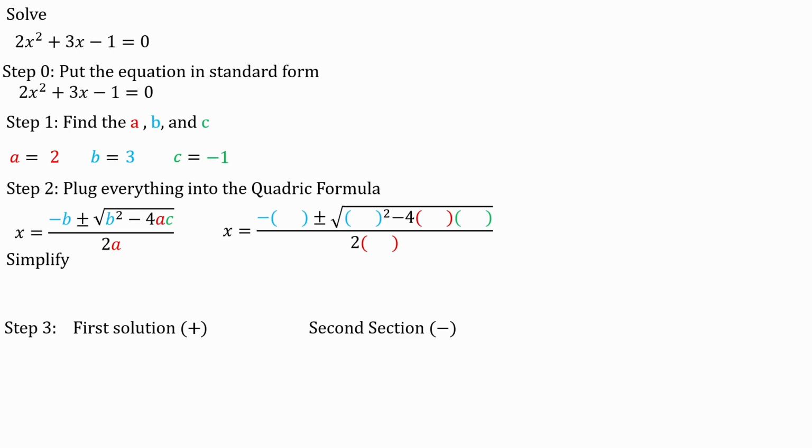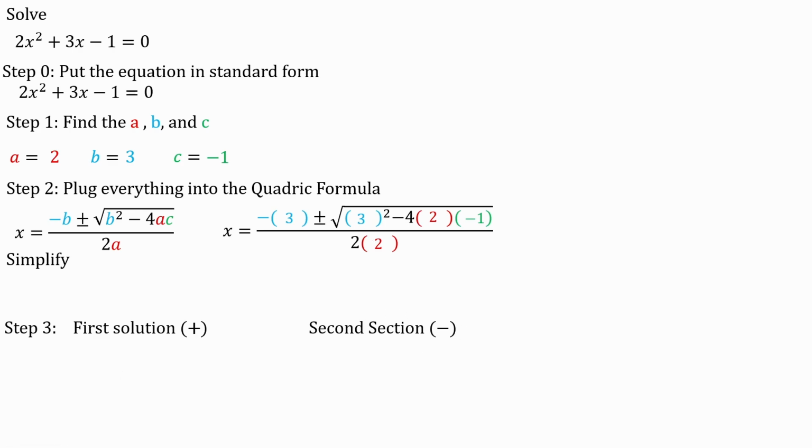The quadratic formula for step 2 is defined as negative b plus and minus the square root of b squared minus 4ac, all over 2a. So now you just plug it in. Negative parentheses of 3 plus and minus radical 3 squared minus 4 times 2 times negative 1, divided by 2 times 2. Okay? Here, you can now just plug this into Desmos to get what goes inside the radical.